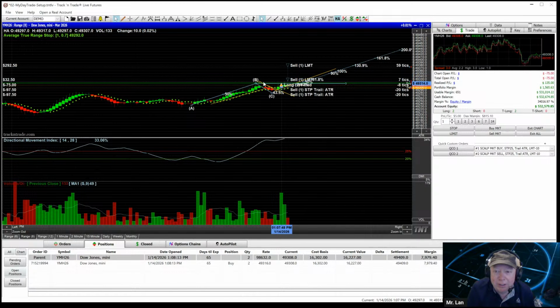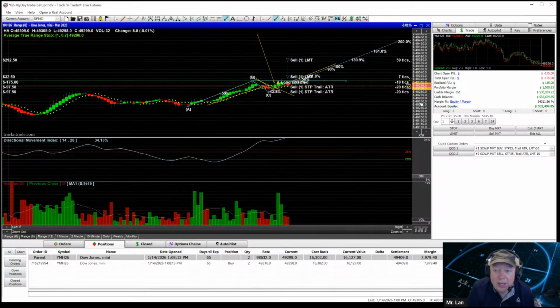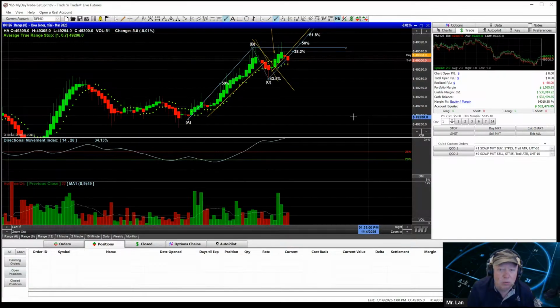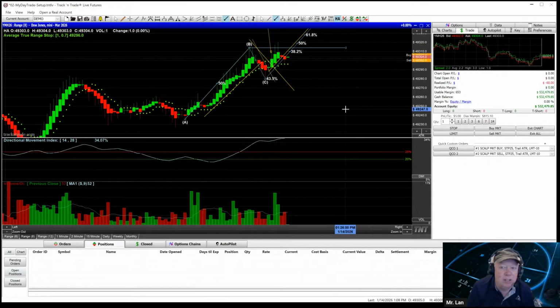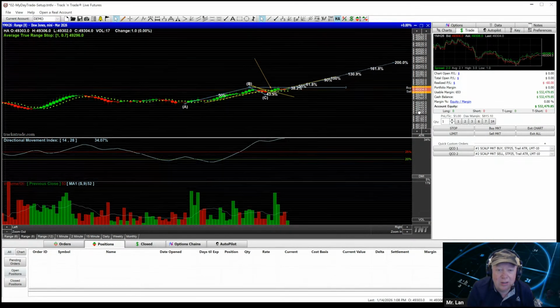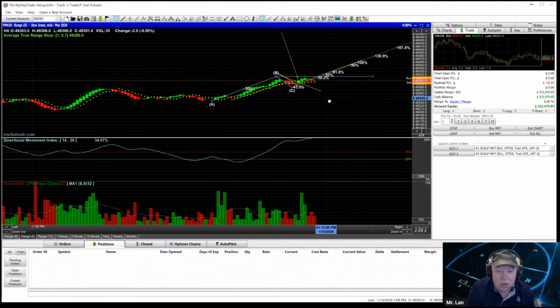We got a bad feel because we waited. It would have been nicer to be down here, where that little green dot's in. Now I got this kind of squished down. You're like, Lan, why do you squish it so much? It gives me a better feeling for where the market's at. When I do this, it looks like the market's really good, and it gives me a false sense of security. This market's not really that strong. By doing this, I can see, oh yeah, the market's really kind of flat. It's really not that strong. It looks strong, but it's not.